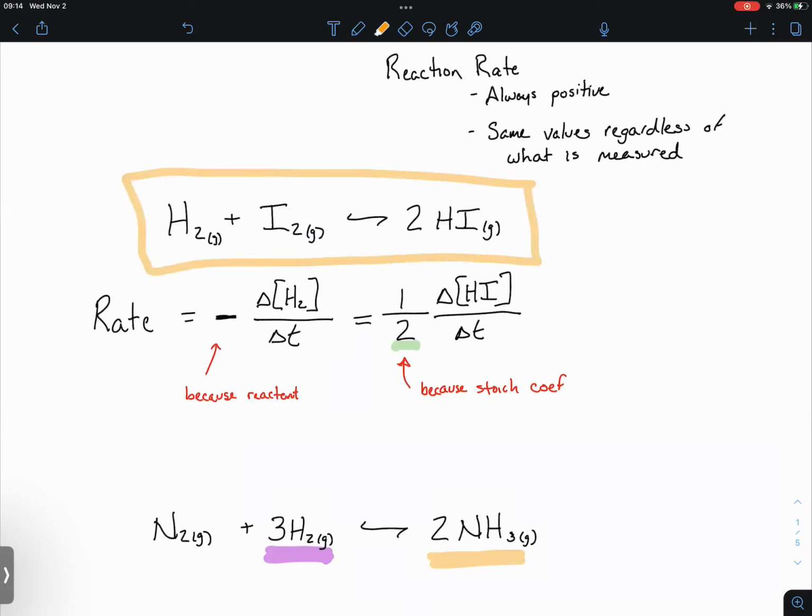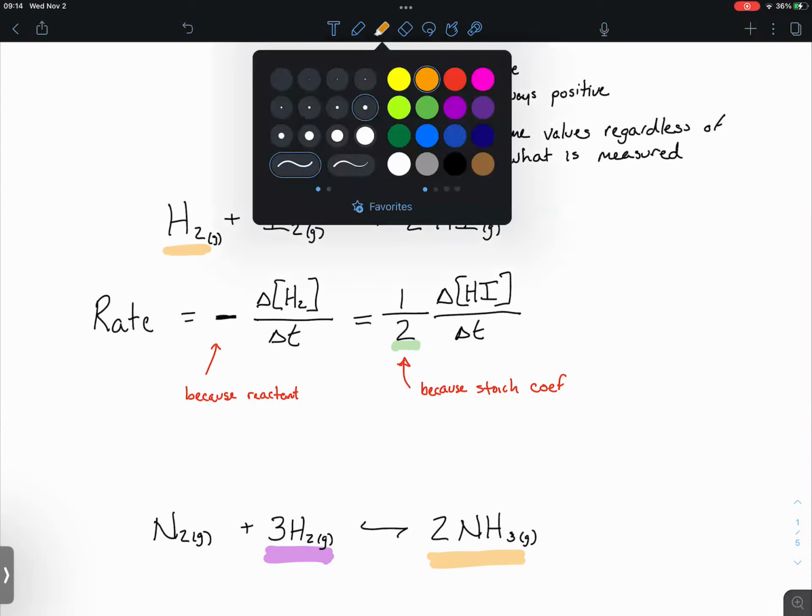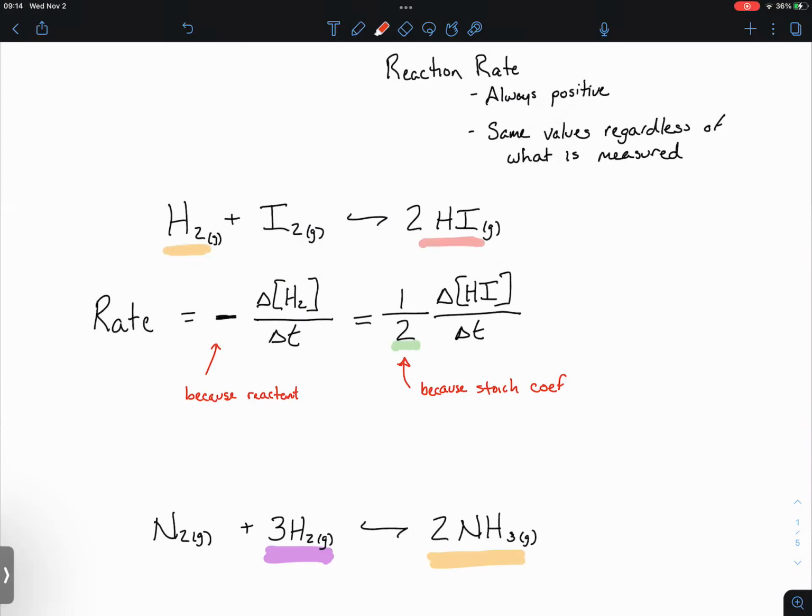We mix together some hydrogen gas and some iodine, and we start the clock. And at various points in time, we record, we could monitor any one of these things, but we'll, for example, record the concentration of hydrogen gas as it's decreasing over time, or we could record the concentration of the HI as it's increasing over time.